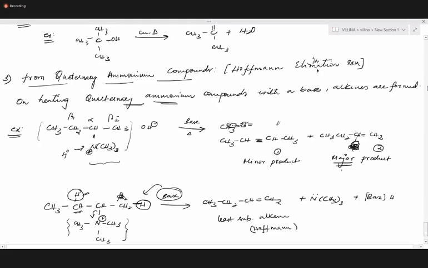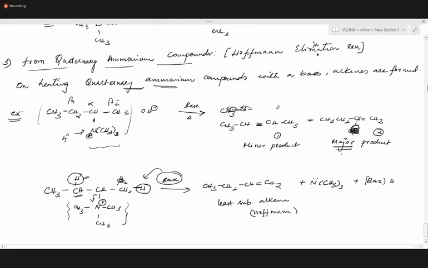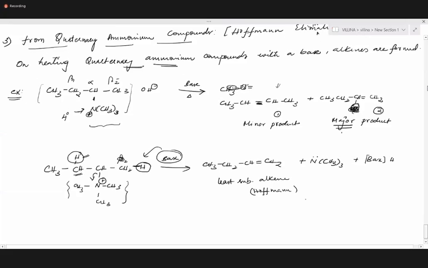So this is the preparation of alkenes from quaternary ammonium. The ammonium part will be converted into a tertiary amine, a trialkyl amine with a lone pair on nitrogen, because the plus charge on nitrogen will be compromised by the withdrawal of the electron pair. And during the loss of this hydrogen, this electron pair will be coming over here, right? So that will compensate the electrons required for this pi bond formation. So likewise, try to write a product for this one.